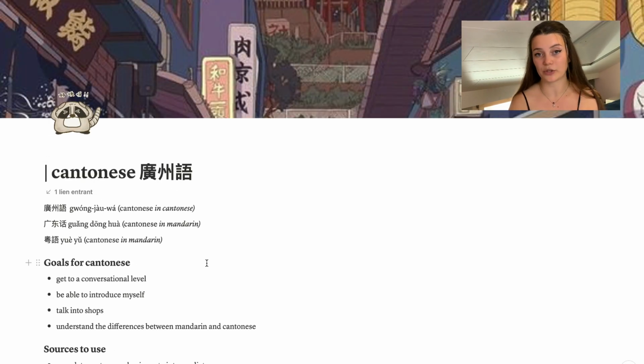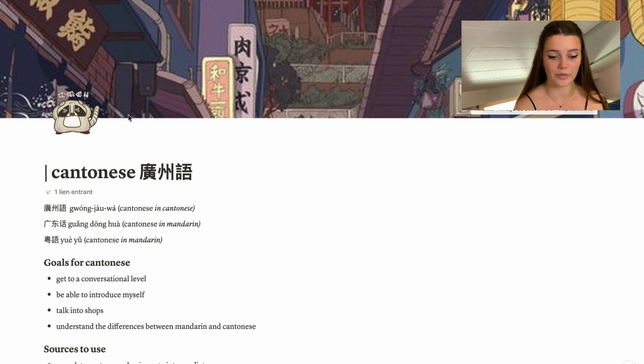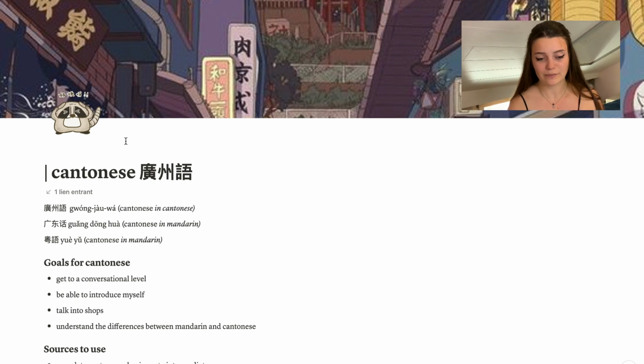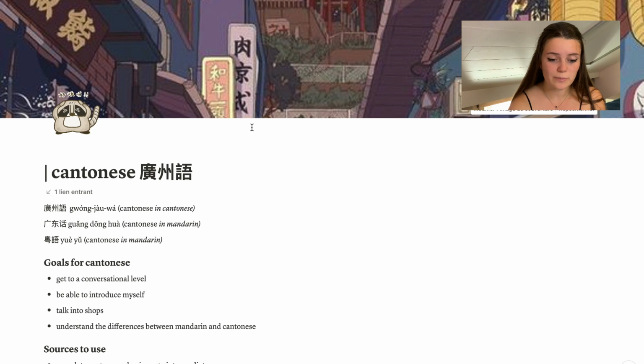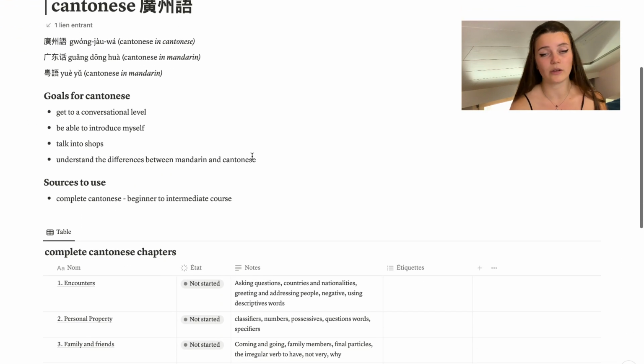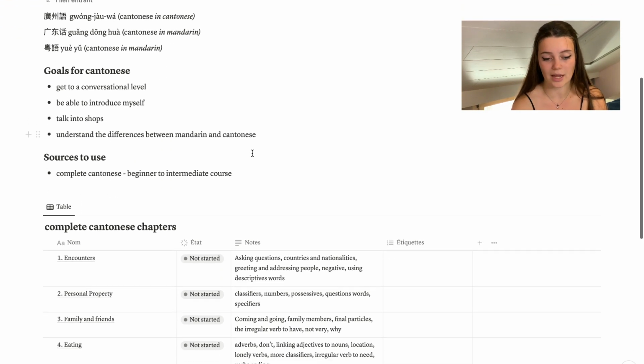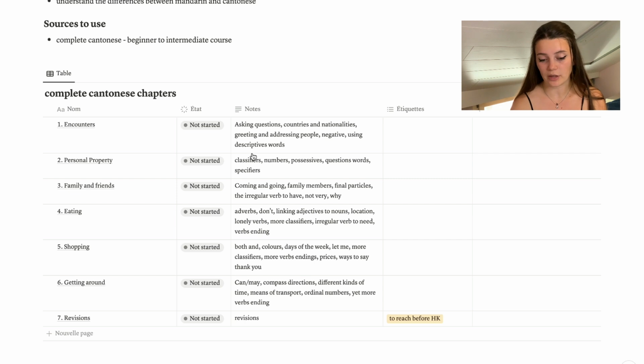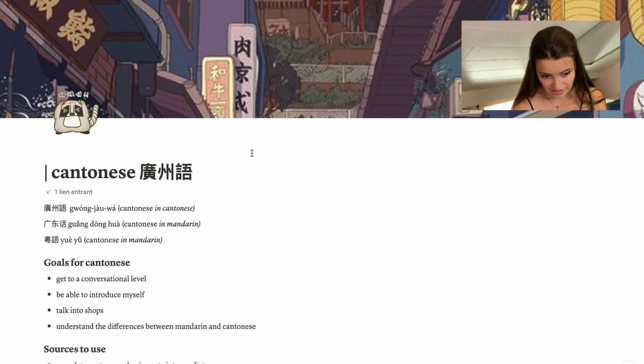For example, if you go on my Cantonese page, you would have those cute gif stickers, I don't know how to call them again. And all those banners, I took them on Pinterest, so you can just download everything, and those are just the ones I found nice. If I'm not mistaken, I do not have all the links to the pictures because I just put the ones I liked randomly in a folder and used them.